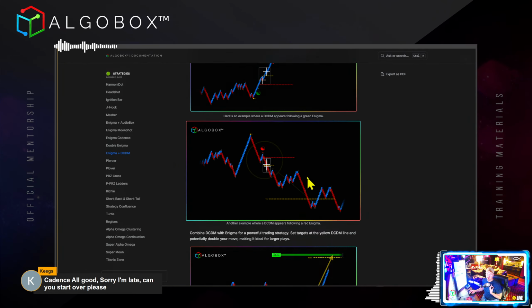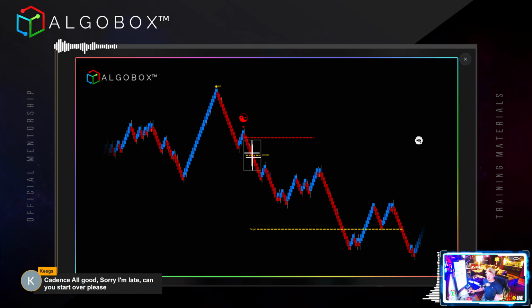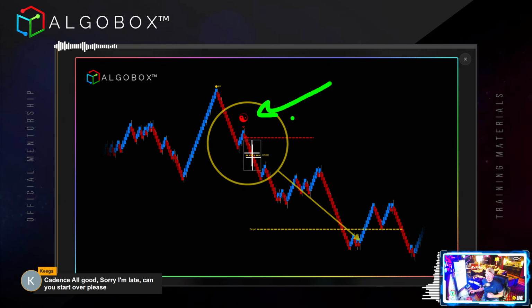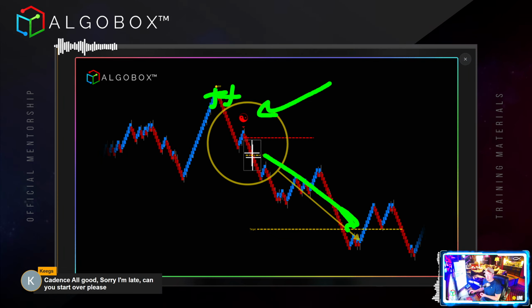If we need a little bit more review, I'm just going to show you some examples of these. So Enigma, then after the Enigma, now this does mean this is an Enigma, then a double cross, double move. I'm not really interested if you get a double cross over here somewhere and then you get an Enigma; we're just playing it regular. But if you get the double cross after the Enigma, now I will be adjusting my targets immediately to push out and look for that gold line.